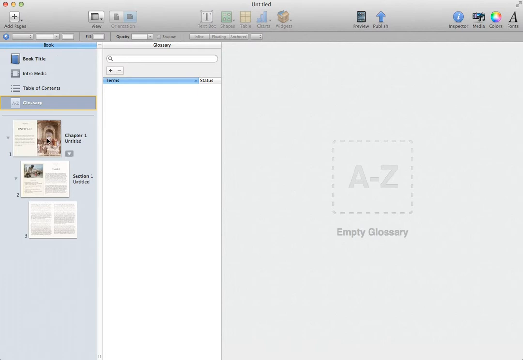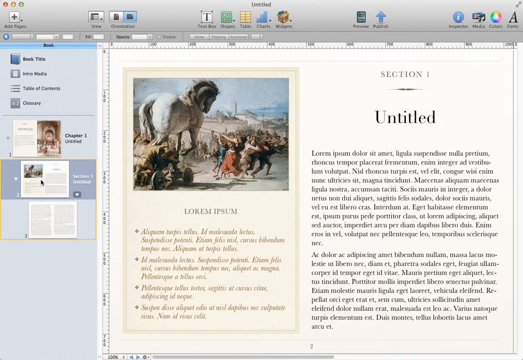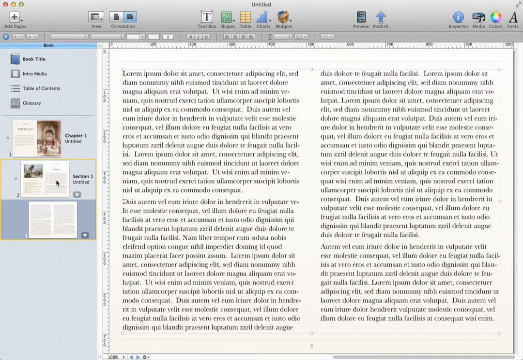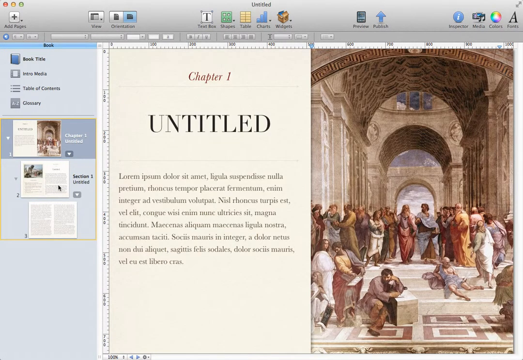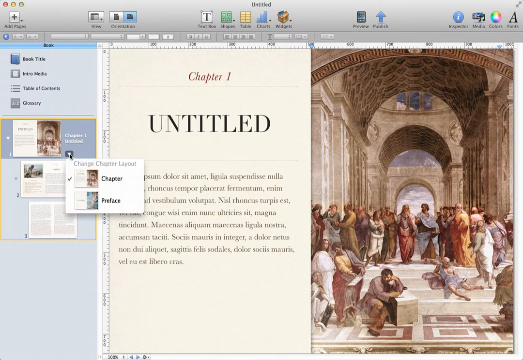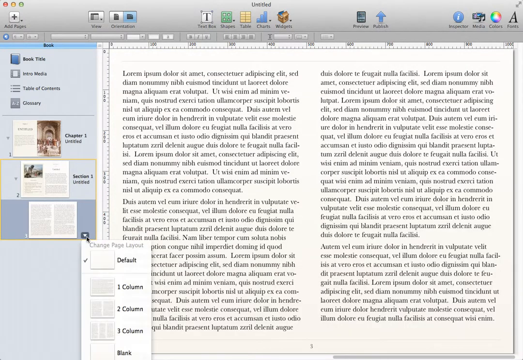Below those sections is what we have of our book already. And you'll notice whenever you create a new iBook from the template chooser, you'll find that you have several different things that show up, and that's just giving you an idea of what the book can look like as you're working through it. Every time you need to change any sort of layout for this section, you can drop down the small arrow here and make those changes.